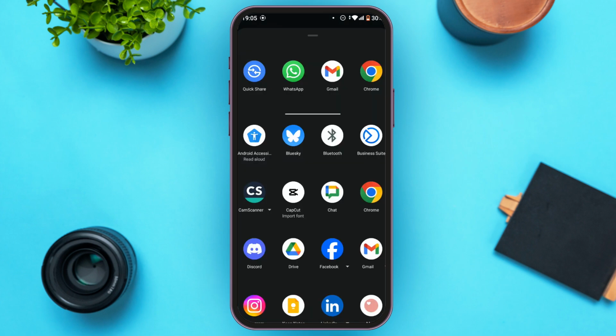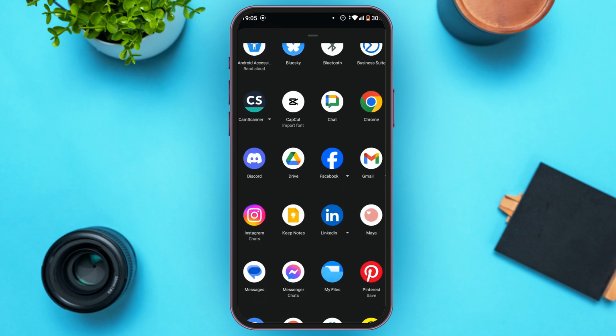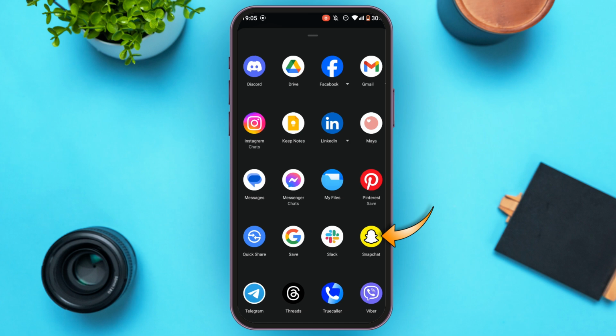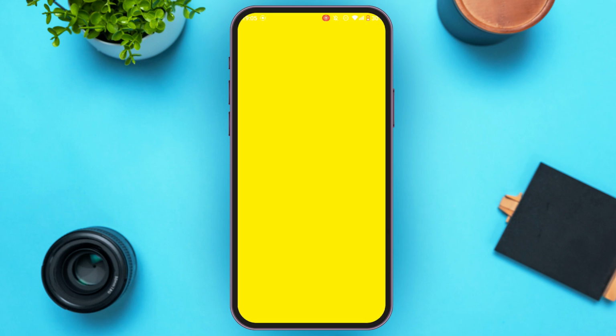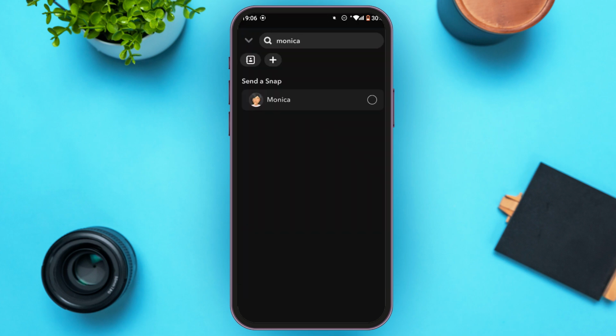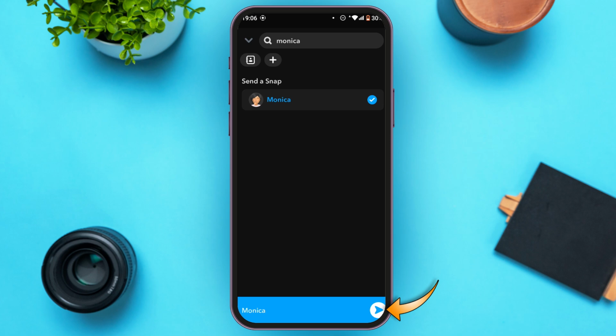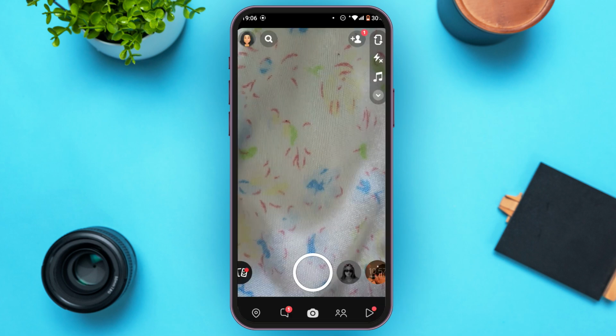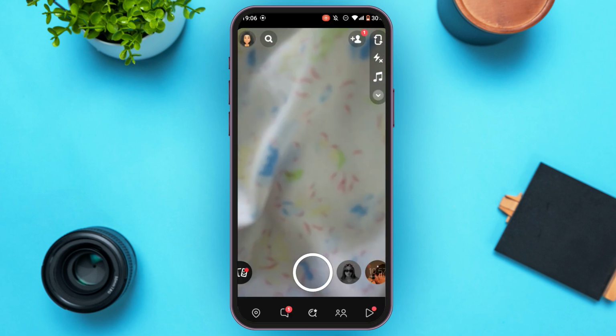Now you can see over here, you'll be able to see various platforms through which you can share the profile. Scroll down, find the option for Snapchat, simply tap on it. Wait for a while. Now you can see over here, you'll be led to this kind of interface. You'll be able to share the Instagram profile to the person that you want. You can also search for that person if you want. Once you find them, simply tap on their name. Now tap on the send icon that you can see at the bottom right corner of your screen. Now your Instagram profile will be shared.